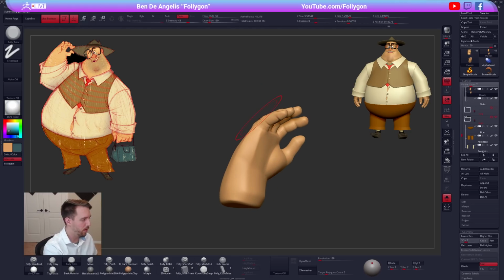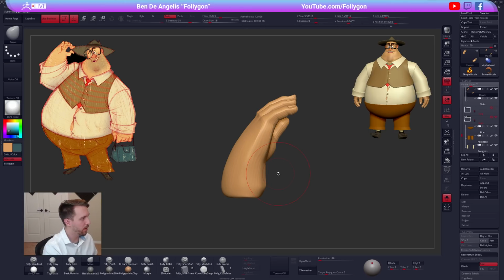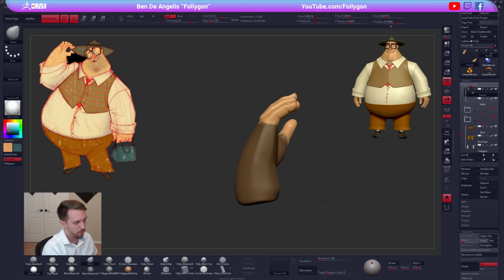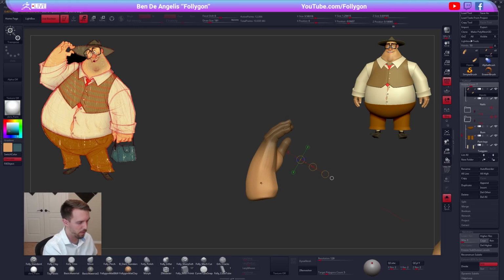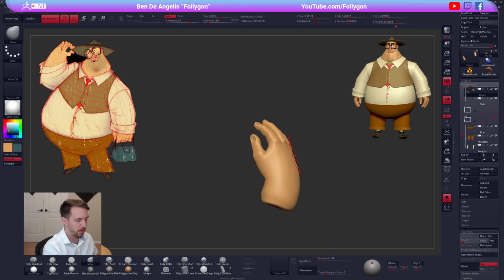All right, let's see. Trying to get a little bit more width here from the profile of the hand. Starting to feel better.